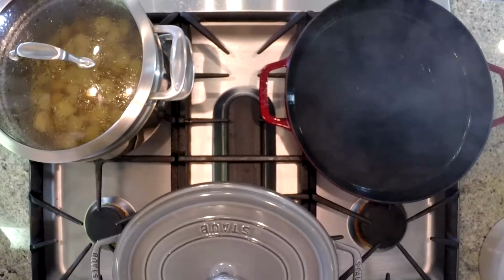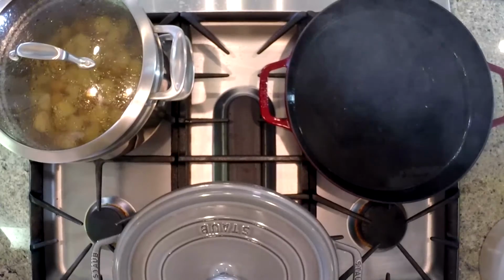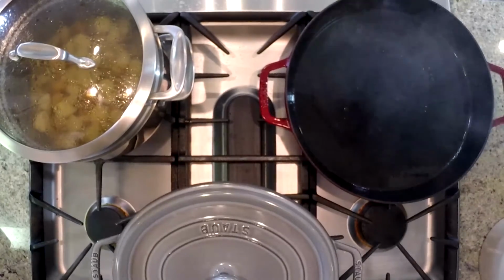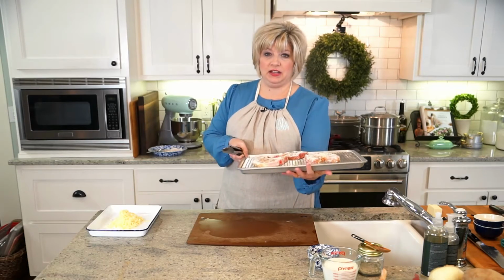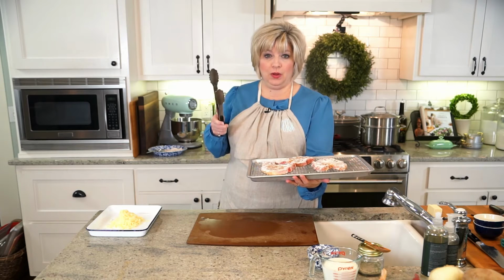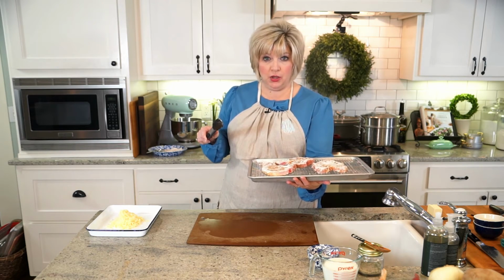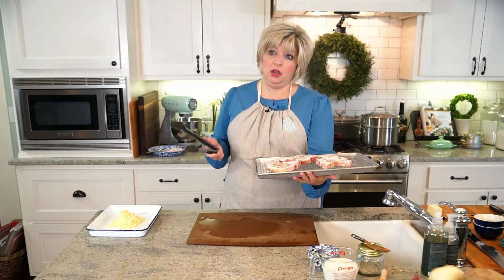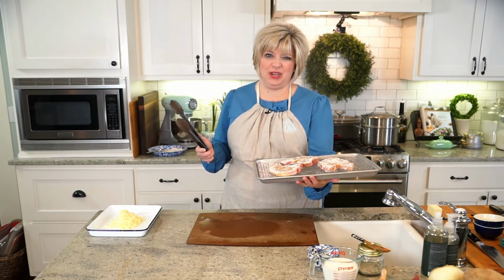And we have our skillet, our double handle fry pan from Staub that is a wonderful workhorse. It has preheated. I have had it preheating a really long time, so we're crossing our fingers these don't just burn right up. But you want to have a preheated skillet with a little bit of oil in the bottom of it. And we want to get a really good, fast, crisp sear on the outside. We're not cooking these through. Then we're putting them in our 375-degree oven for just a few minutes or so. You don't want to overcook pork because it's really tender when it's done well, and when it's overdone, it gets a little bit tough. And we don't want that, right?